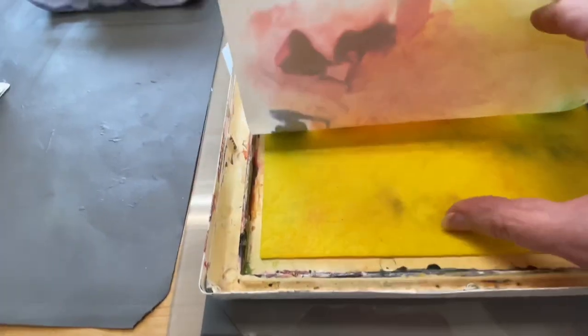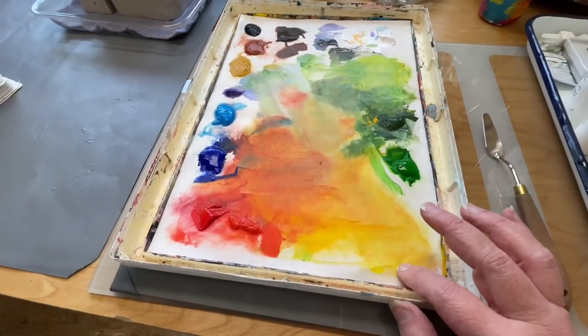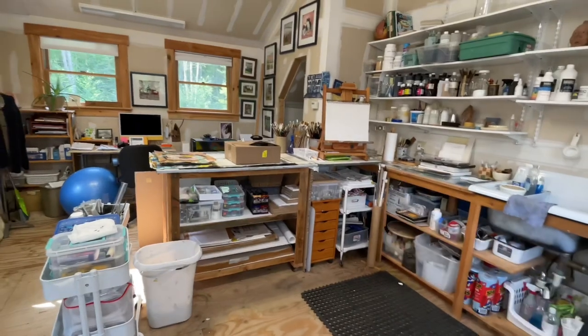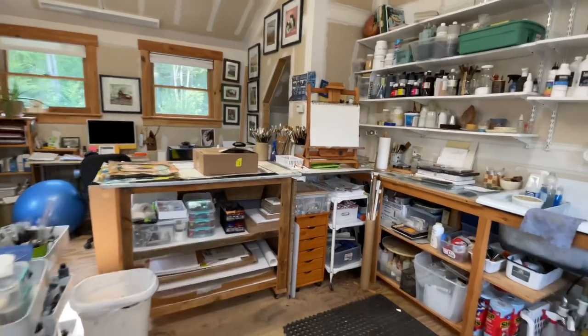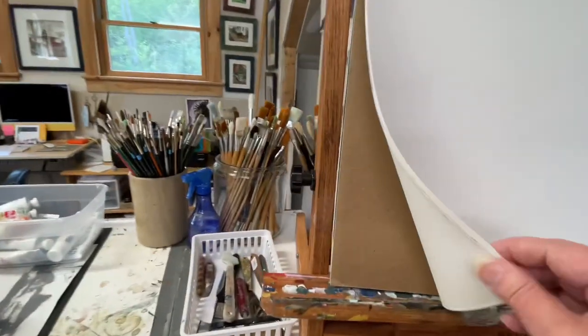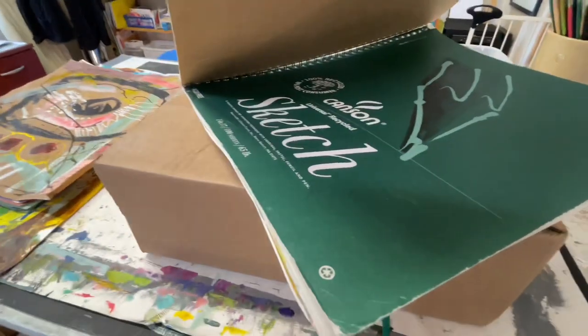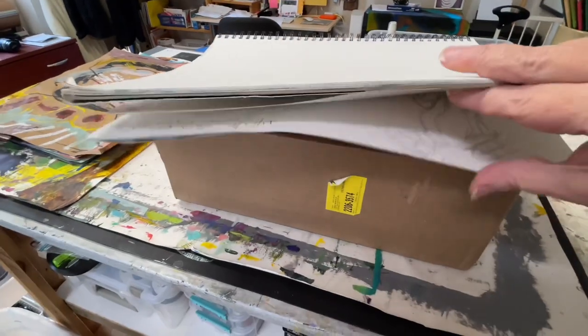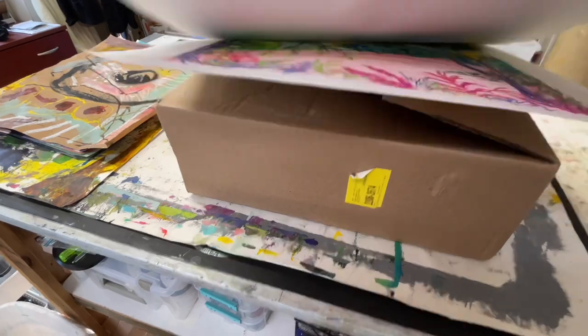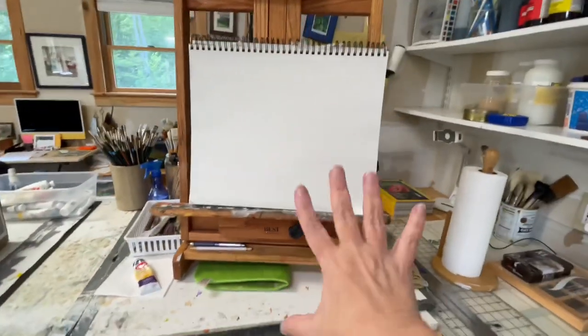I thought I would use up this gouache because it's been sitting out for a few days. I might want to put some acrylic on here later and do some larger abstracts on the easel. This is an ancient Canson sketch paper pad I've had forever — I was never very crazy about the paper, but I did a pastel on it that worked great, so I thought it'd be a good pad to use up.